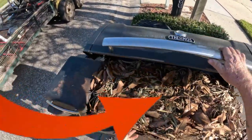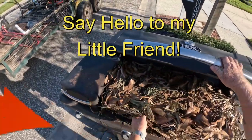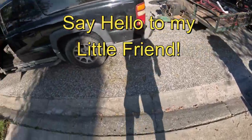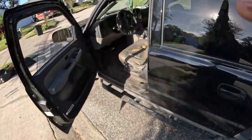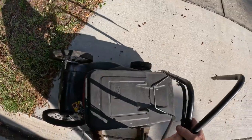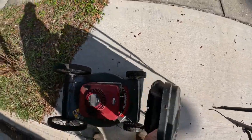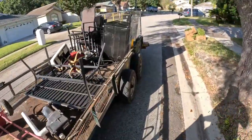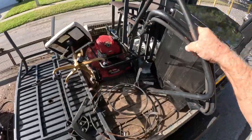What the heck? What's up with all the leaves, people? Oh my gosh, there's a mouse in there. Hold on. All right, we'll go back to that other one there. The lady was trying to get out, and we found a little creature inside the grill, so I'm gonna give him time to get out of there.